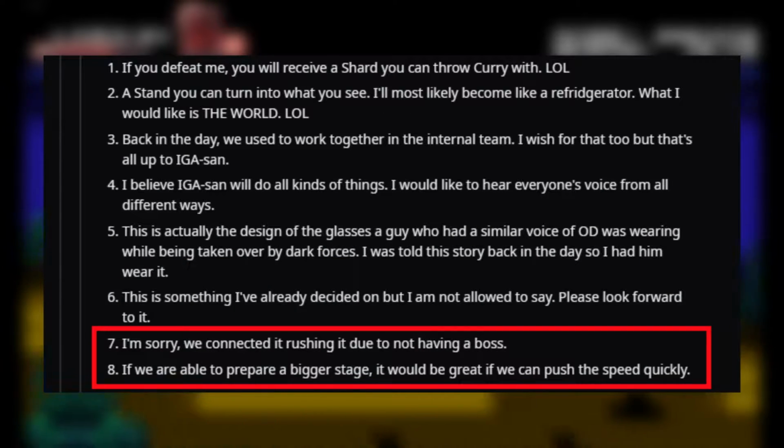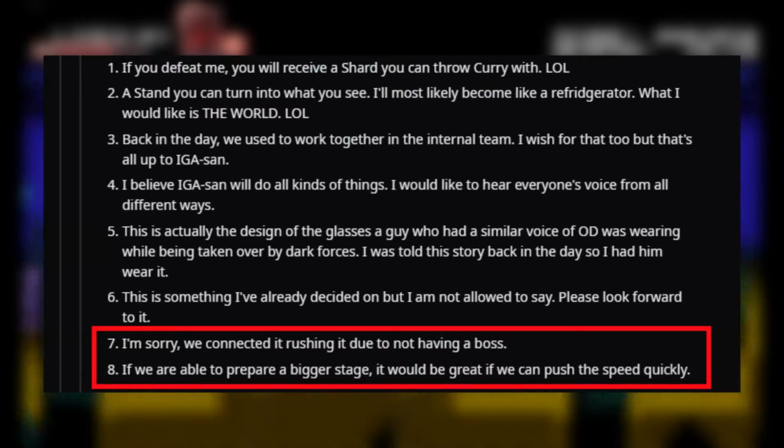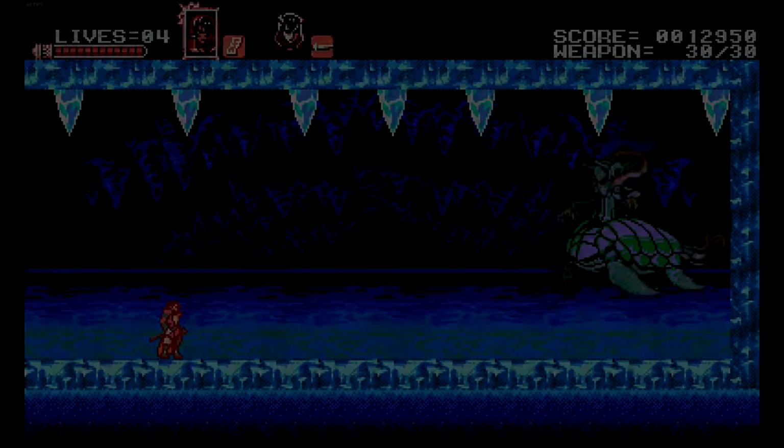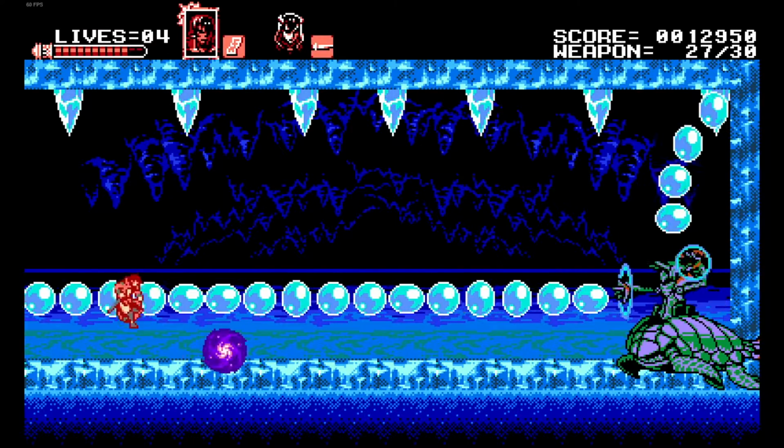Aquastream originally was supposed to be a guaranteed drop from a boss that was cut from the game, Folklore, who also appeared in Bloodstained: Curse of the Moon 1. Here, you will notice how Folklore uses Aquastream as an attack during the boss fight.